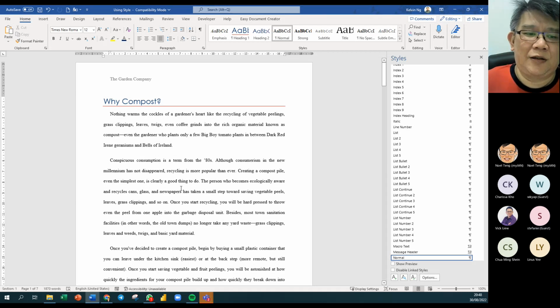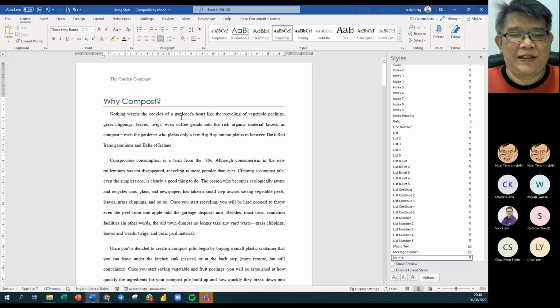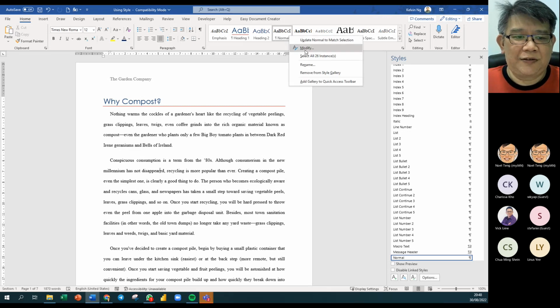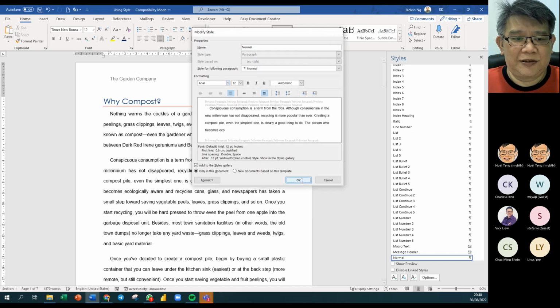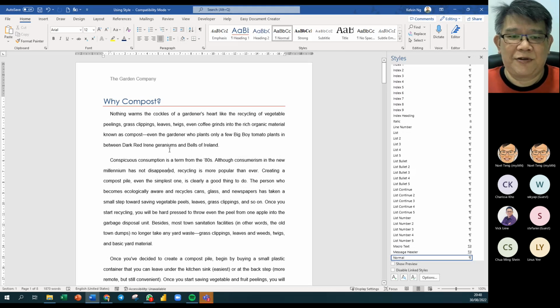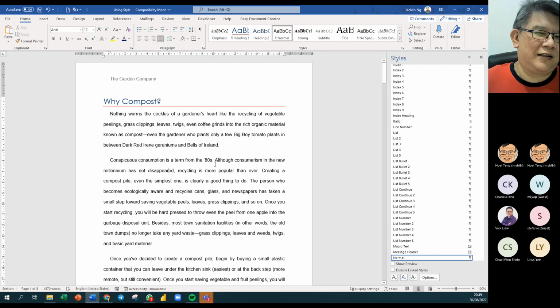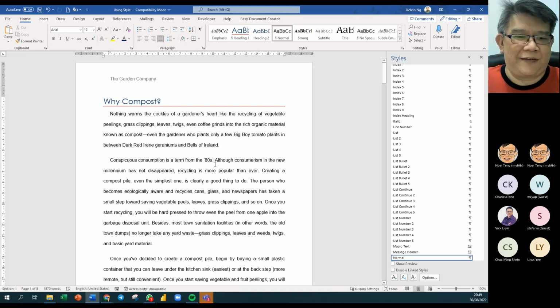Okay, so this is how you can work. But if they say use Arial, make sure you use Arial. Okay. So just go to the normal, just use Arial. Make sure you use Arial font, don't use Times New Roman. You might get deducted marks for no reason. Just make sure if they say in the instructions to use Arial font, use Arial.